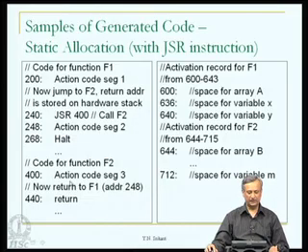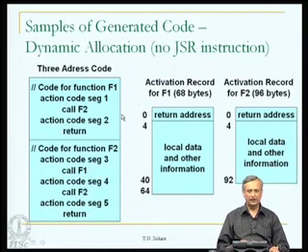Here we execute action code segment 3 in function F2, and a return instruction automatically takes the return address from the hardware stack and returns to the address 248, which is the return address. Then it continues. So, this is a minor difference we would have when there is a jump subroutine instruction. Now let us see how the code changes when we have dynamic allocation, and again with no JSR. In this case again we have omitted the parameter because there is not too much difference when we have parameters; we have seen what happens already. But here the allocation is dynamic, so we can have recursion.